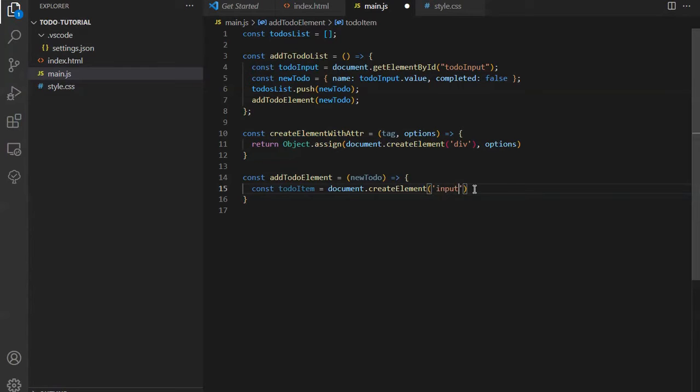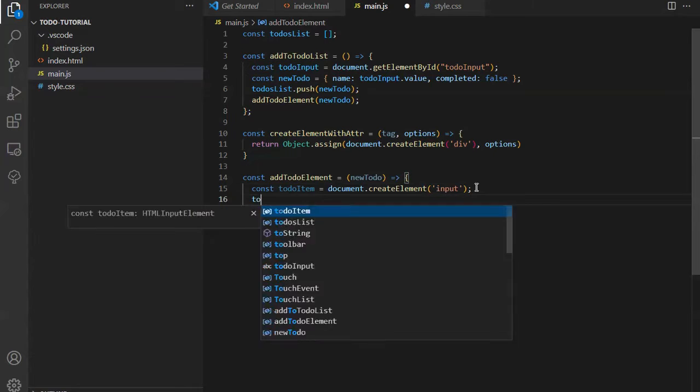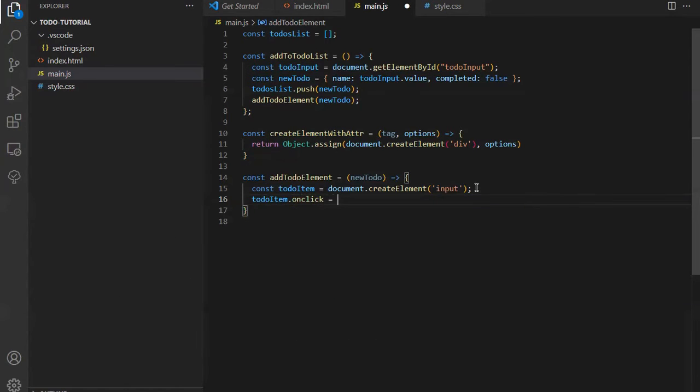Then it makes it a little bit easier, because without it, we would have to say item.onClick and specify all that stuff here, and then item.classList.add. That's all right, but I kind of like this way better. So you can do it that way if you want.